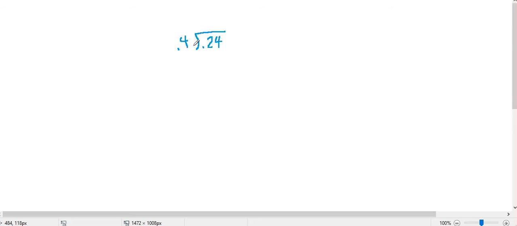Recall, if I multiply both numbers in a fraction by the same amount, I get the same answer. For example, 1/4. If I multiply both the top and the bottom by 2, I'm really not changing how much pie I have, I'm just changing how many cuts. 2/8 is still equal to 1/4. I just renamed it, if you want to call it that, by multiplying by the same number.